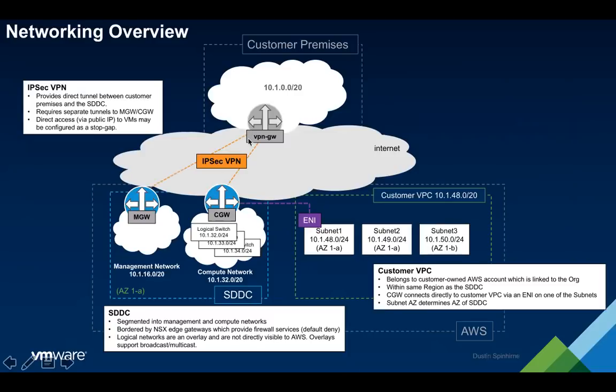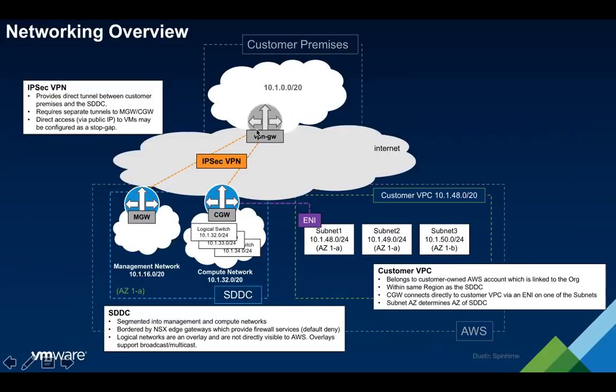Now, what we see in here is the IPsec VPN. The IPsec VPN is a means by which you can connect your on-prem environment directly to these two environments. I have two tunnels here because, remember, these are two separate environments, so they each require their own tunnel. Once you have an IPsec tunnel in place, you now have direct access to the private IPs within these respective environments. That's why people use IPsec.